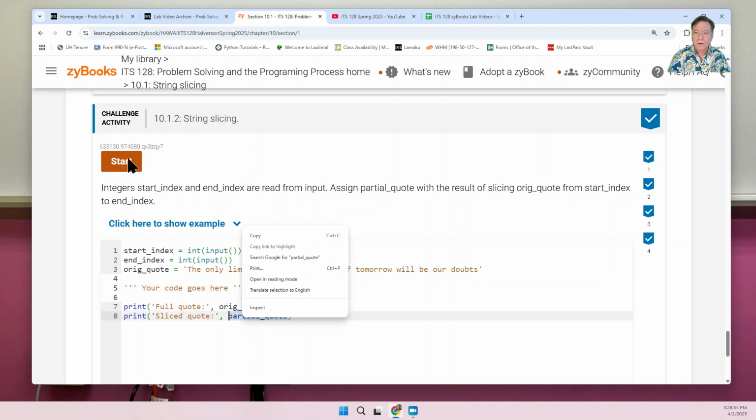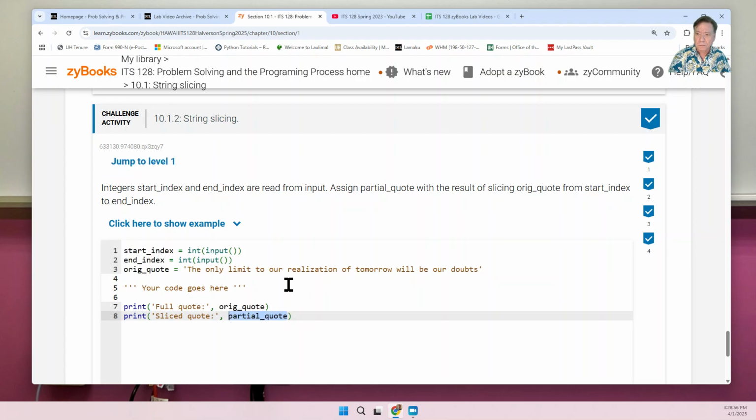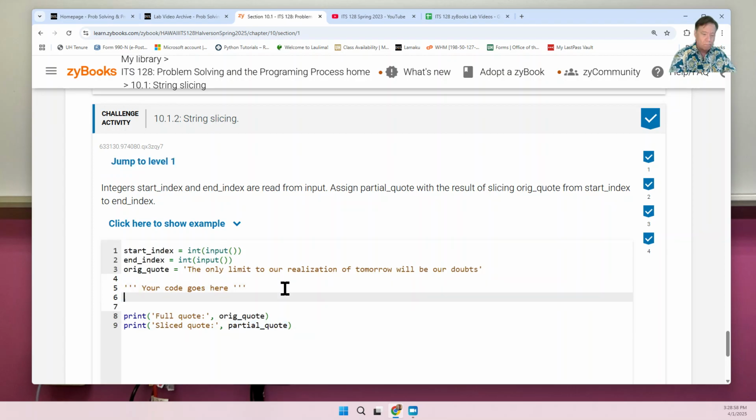So I think it's partial quote equals orig quote, start index to end index.